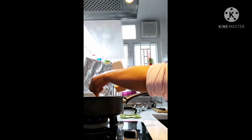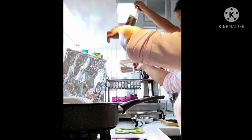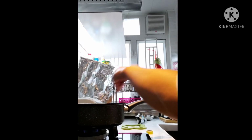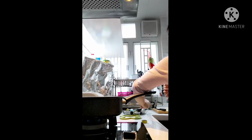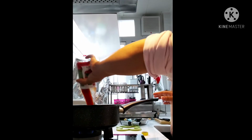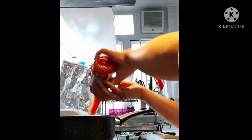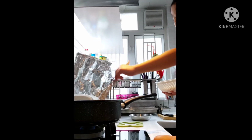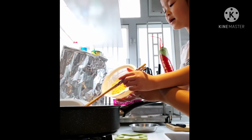Auntie is gonna put the sugar and then I'll put the ketchup here. Look, she's melting the sugar now. Wow, it looks so tasty, right? Ketchup. Now we put some milk here, and then now we add the pasta.